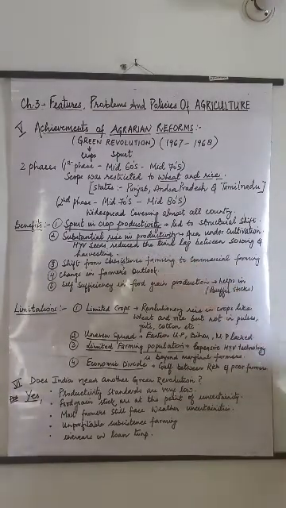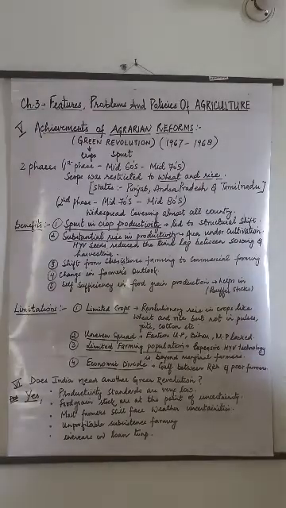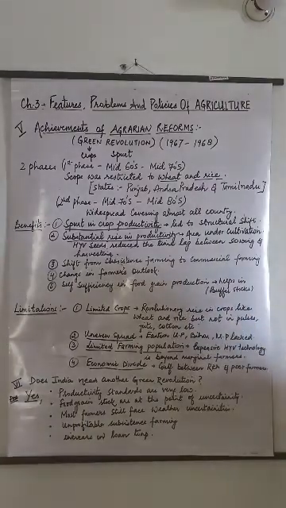HYV seeds reduced the time lag between sowing and harvesting. Prior to this, the farmers had to wait, and there was seasonal unemployment between sowing and harvesting. Now it was overcome. Then there was a shift from subsistence farming to commercial farming. As a surplus of crop production was there, it changed their thought process and they started moving towards a commercial outlook. The surplus was sold in the market, and with that they were easily able to repay their loans.